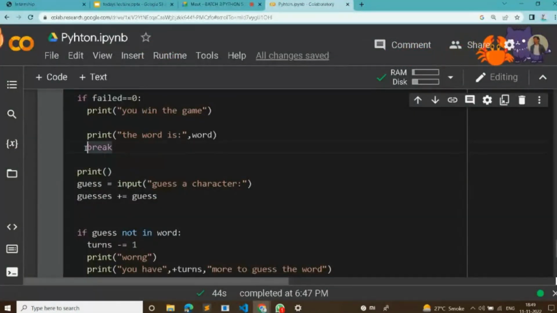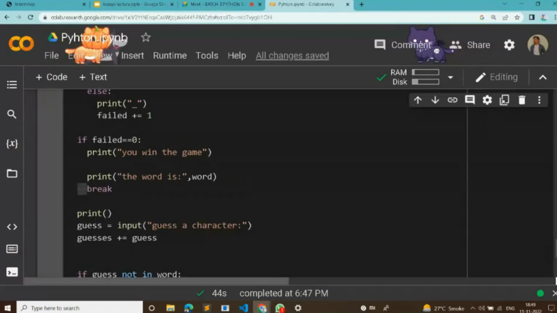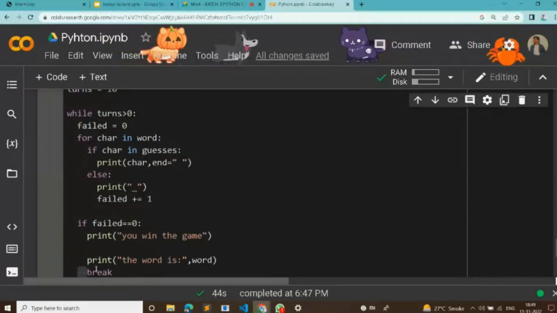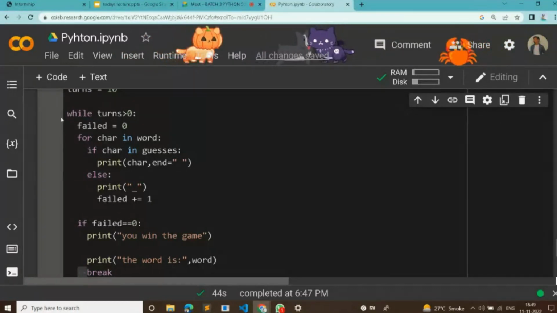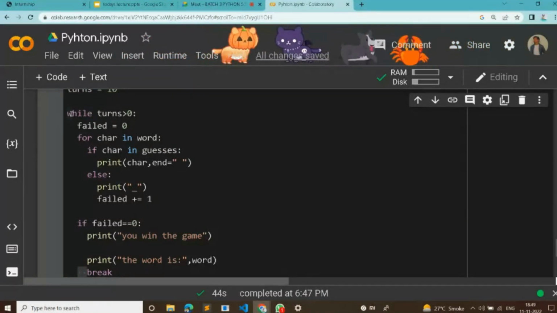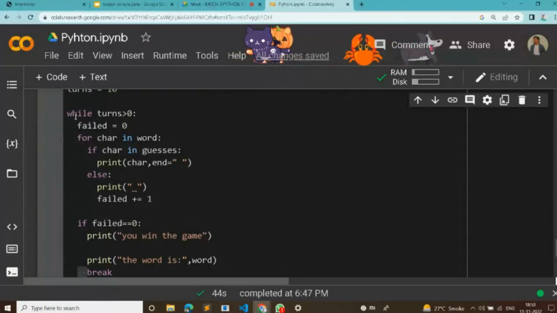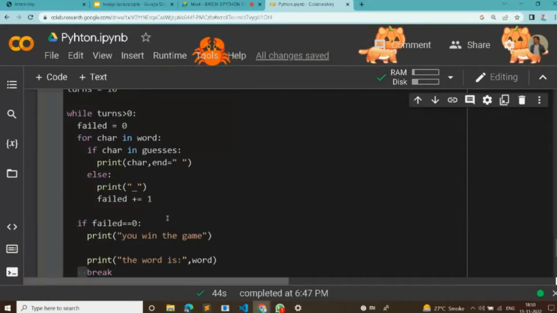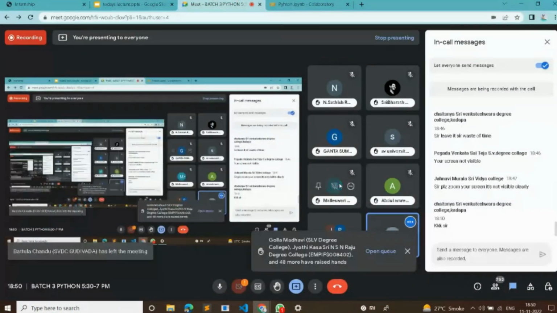Because this break statement is not indented correctly. I have to run all these statements inside the while condition, not outside this while loop. So it's just a silly mistake of a tab.